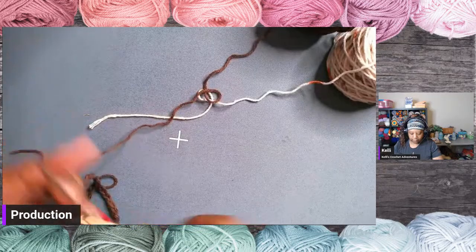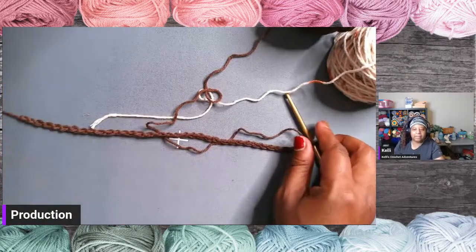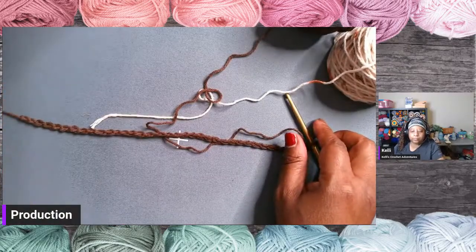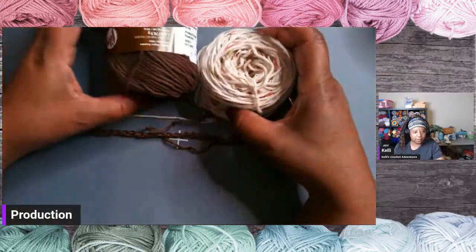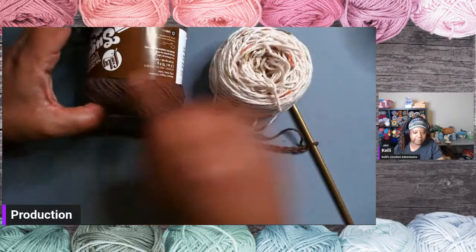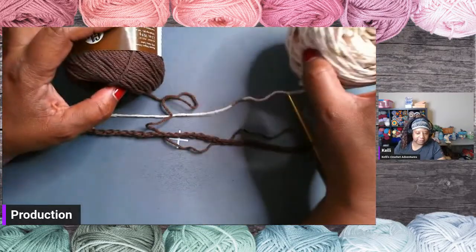Alright family, this is 36 right here. I chained 36. Let me see what we're saying in the chat. So I'm making a dishcloth with these. These two are what I'm making on one side. I have one solid and one variegated. So I'm excited to get jiggy with this.